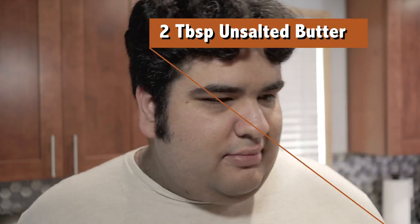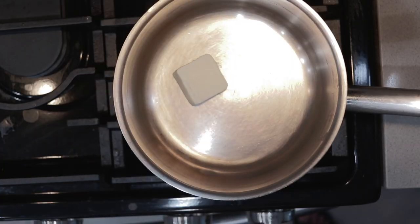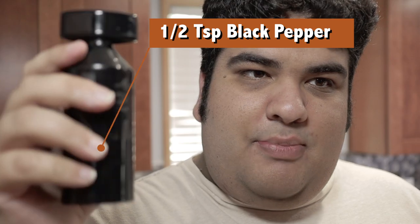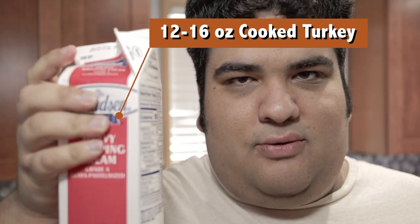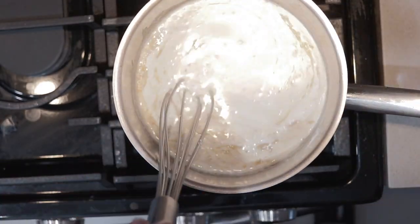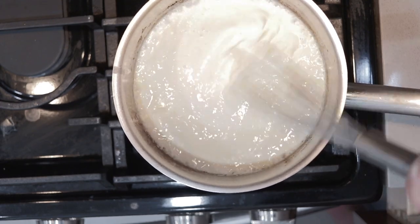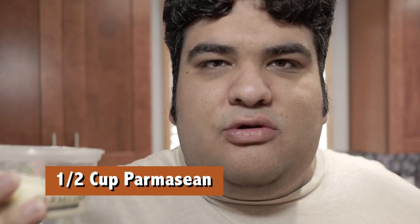Now that we took care of the sandwich and the bacon, let's get to my favorite part: the sauce — specifically, a Mornay sauce. In a two-quart saucepan, add two tablespoons of butter. Turn it on to medium heat. Then add two tablespoons of flour, about half a teaspoon of salt, and half a teaspoon of black pepper. Then add two cups of heavy cream and mix it until it's well combined. Bring it to a boil and thicken it. Once it's thickened, drop the heat down to low and add half a cup of Parmesan. I know you're supposed to use Pecorino Romano, but do you have any idea how hectic grocery stores are at this time of year?